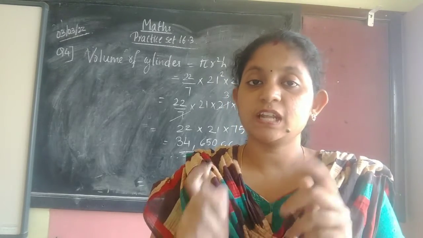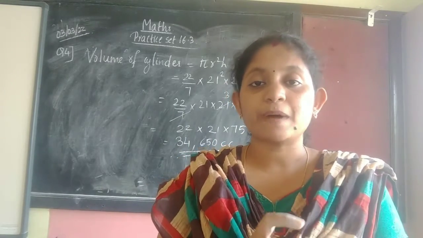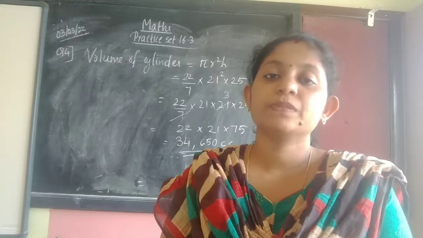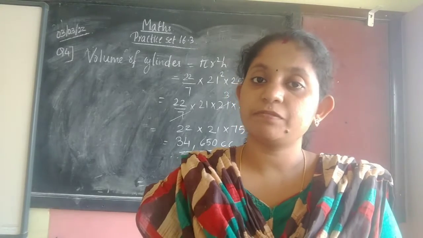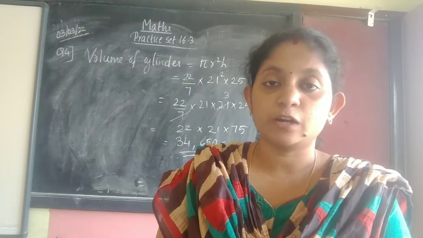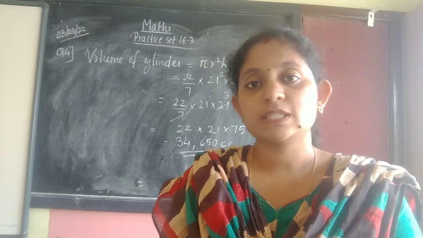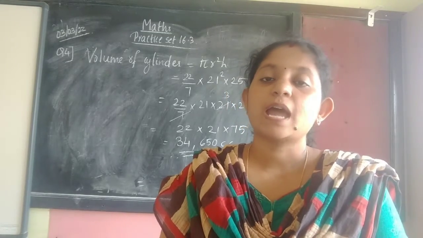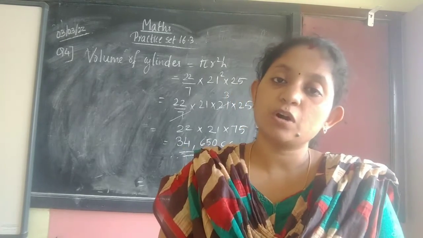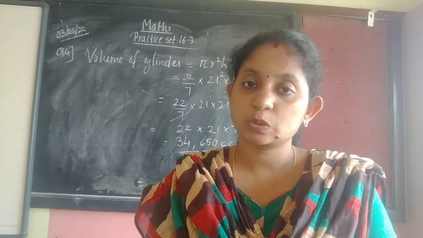What is curved surface area? With the help of paper folding I have shown you all. So it is nothing but 2 pi r h. Okay. And then we discussed total surface area. What was total surface area? With a solid figure, the red color one, I hope you remember. So that was nothing but 2 pi r, h plus r in the bracket. Okay. And last, we discussed volume of cylinder. So volume of cylinder is nothing but pi r square h.